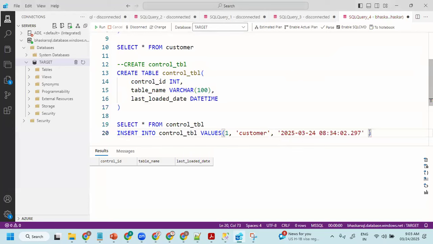So whatever the minimum date is, minus 2 means 24 minus 2 is 22. So I'm taking this as the last loaded date. This is how, whenever you go for incremental loading, you need to feed those details in the control table, because you have to control from the outside. So I just kept this 2 days prior to your minimum source date. Just insert it.